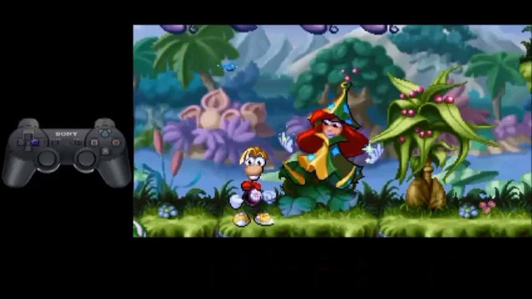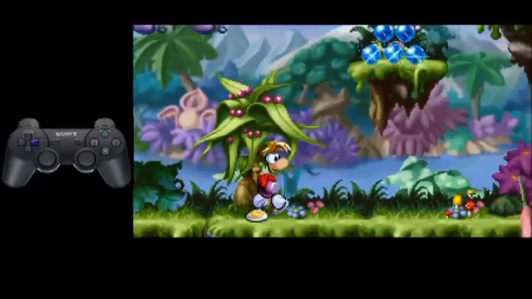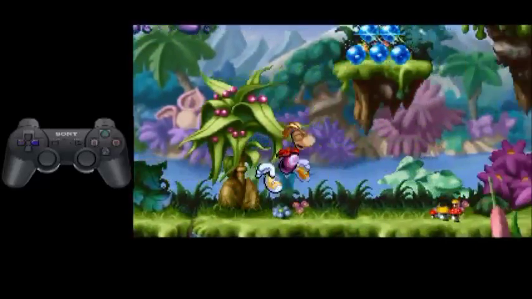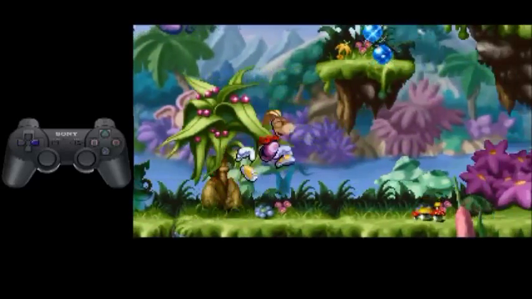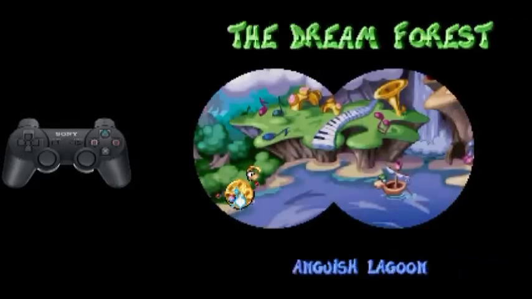Okay, so now you can hang off things. Again, the right of this tree is where I like to jump to grab. It's nothing major, but it's just good optimization if you want to. And then press X again, and nothing much to that. So that's the end of Anguish Lagoon, and that's the end of part 2.